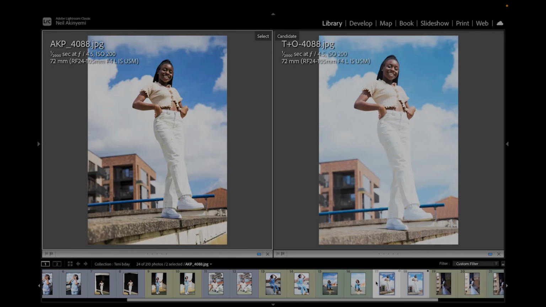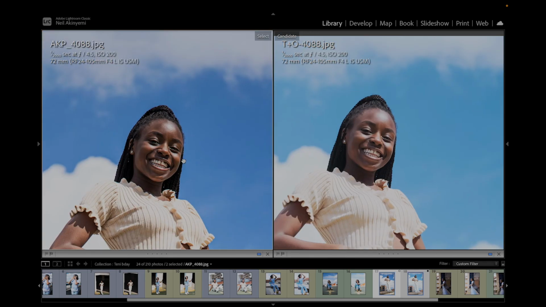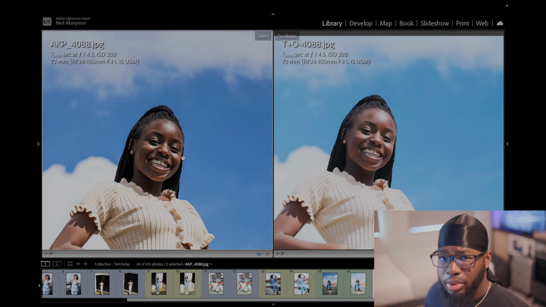So on to the next one. Again, more of the same thing, just in the sky, again, changing of color. The picture's slightly warmer. And then this one is a slightly different composition. I've left less negative space on her left hand side. Just moved her to the center of the frame a little bit more. And then if you can see in the face, there's a bit less contrast, a bit less sharpness.